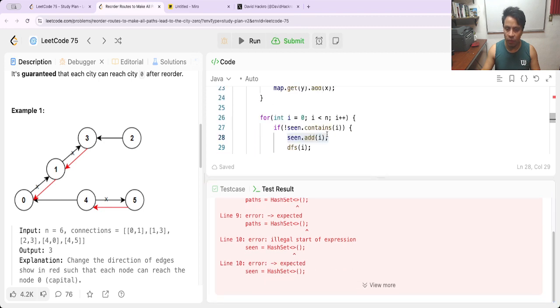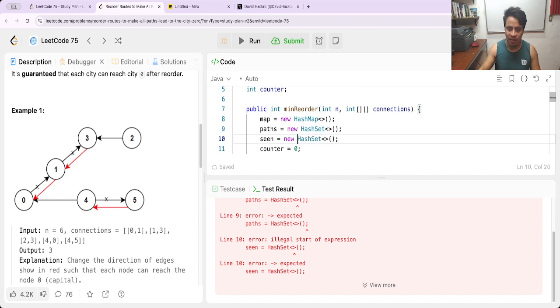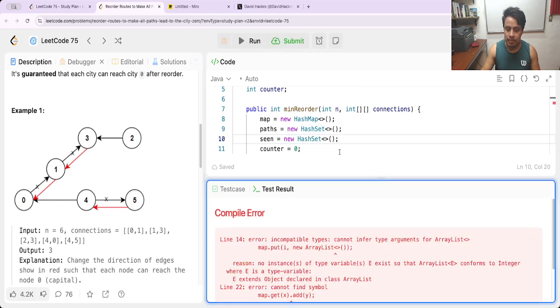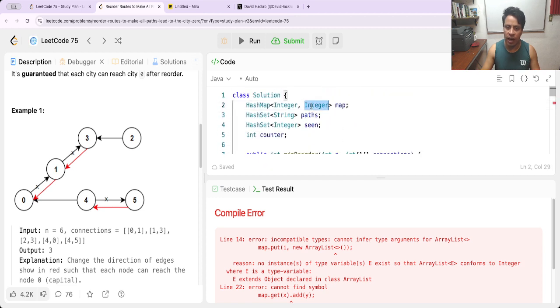Oh, hash set. In the new, what happened with the new array list? What?